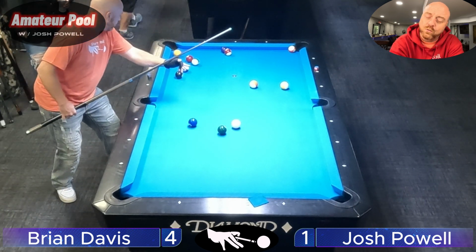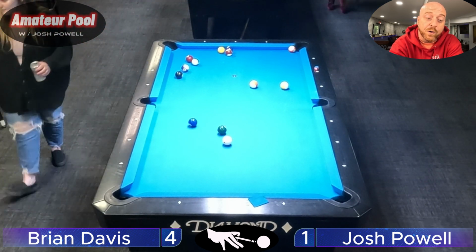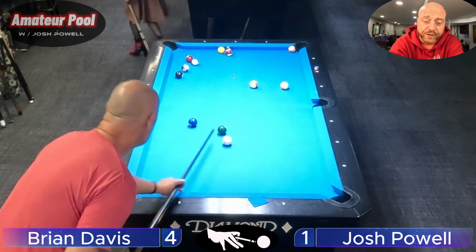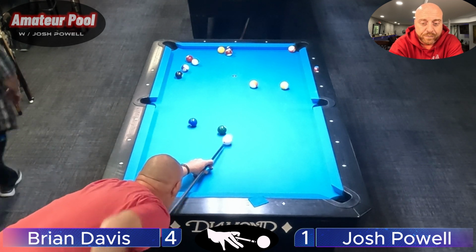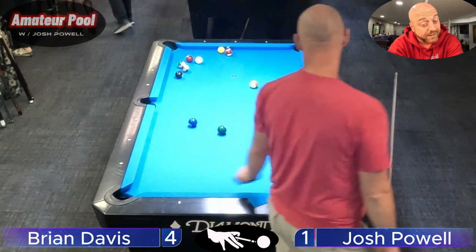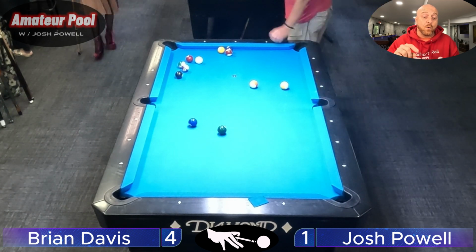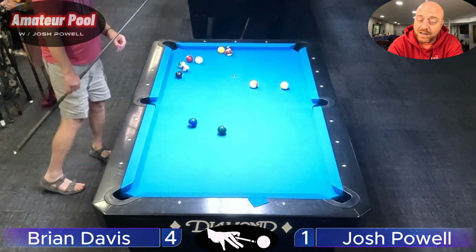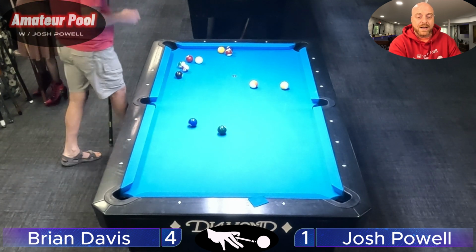I tried to bank it. Ooh, if I could have hit that 7, that would have been beautiful, because my 1 would have went in, the 7 would have opened up a little bit. I could have had a lot better opportunity on this table. Instead, though, I leave him a good shot here. Ooh, he was trying to draw right off the bat over there. I like that because he opened up my 7 and put his stripes in more trouble. But now the 8 ball's in trouble as well. Well, the 8 ball had a pocket before, but no longer. No longer has a pocket, guys.